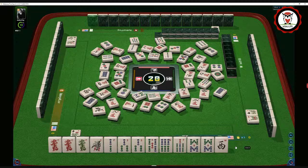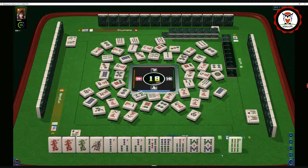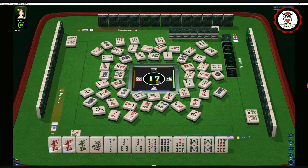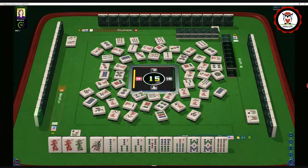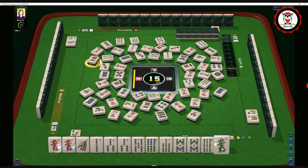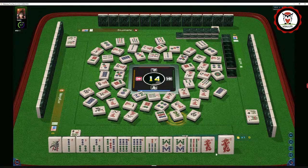I'm just trying to think of how we can make chows with bamboos, with little numbers. There are two bams out though. Two characters. Peng Chow is looking rough at the moment. Maybe we can get a 7. Here's 7, 8, 9. And we have 6, 8 inside, our middle nine weight dots, is what that's called. We have 3, 4 middle weight and a 1, 2, 3 chow. Two characters. I think I would probably try for Peng Chow. We got a bam. Okay, this green dragon. This is looking better for Peng Chow now.